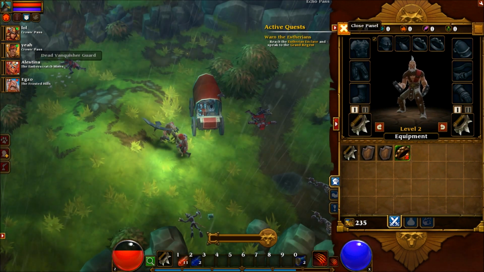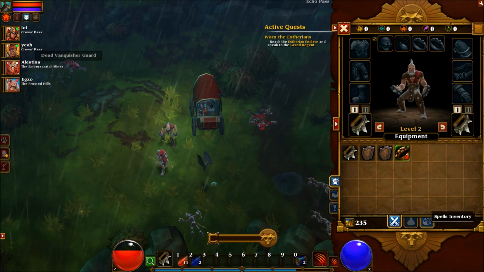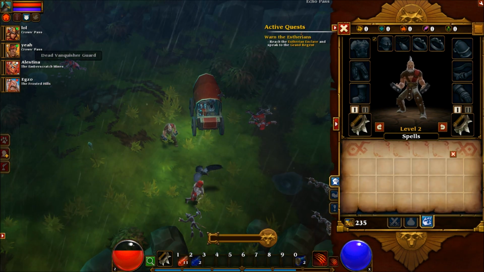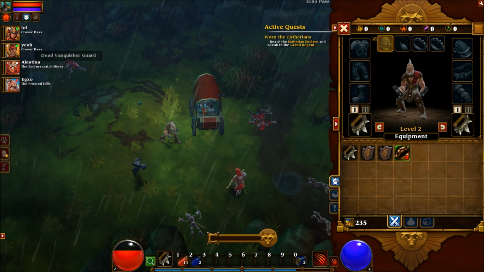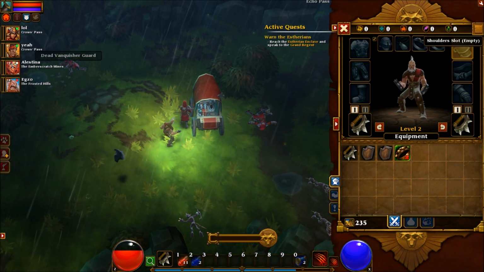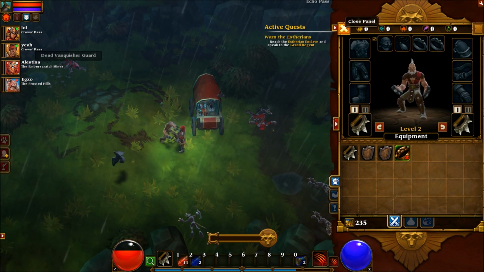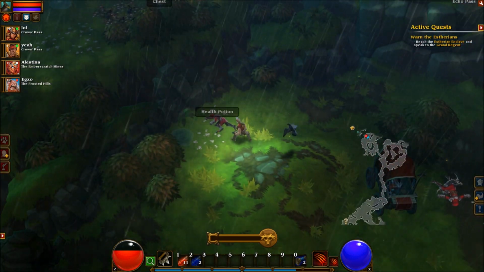Consumables, spells. Yeah, I'm not sure. Yeah, spells. Nah, it doesn't seem. I don't know. Yeah, we'll go look at that later. There are just the slots and stuff. Resistances. Yeah, I can't see it. Yeah, we'll just move along.